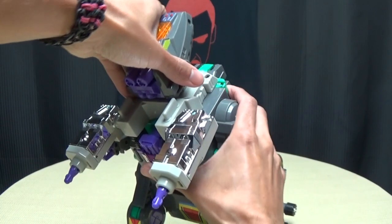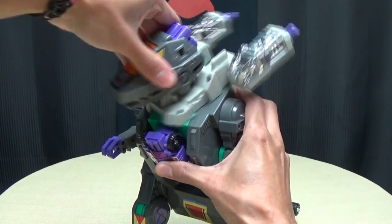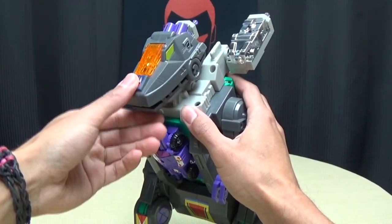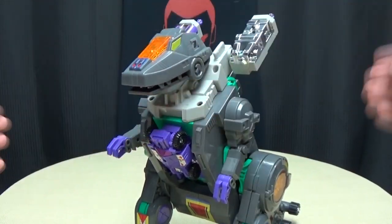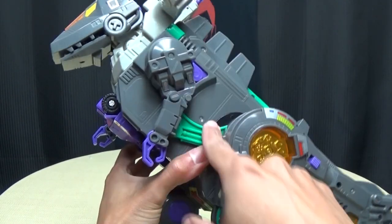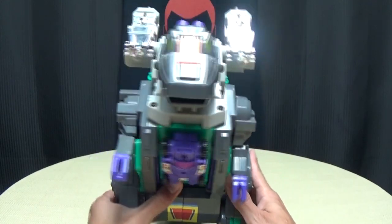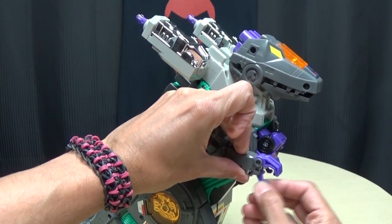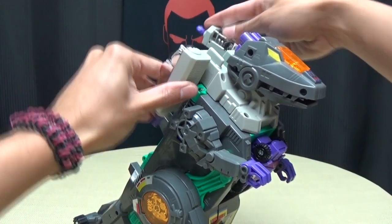There you go. Full tilt gets a little bit in the way, but he can rotate his head. His head only goes up and down one click. That's it. You can't open up his mouth. The arms and the legs, as you can see, are actually joined together for the walking gimmick, so you can't really do anything with the arms posability-wise. You can open his thumb. You can do that, and that's pretty much it.